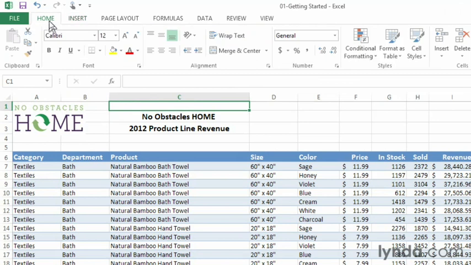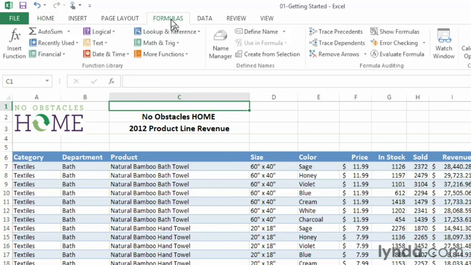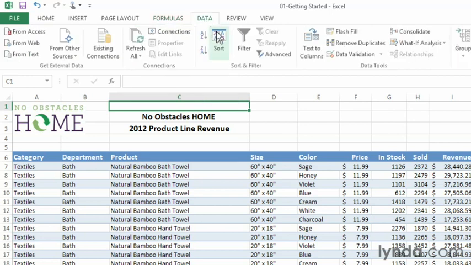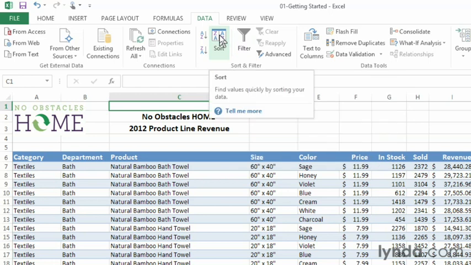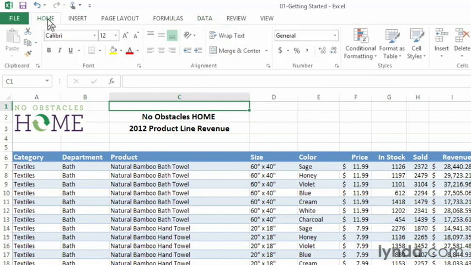Suppose on the Home tab, you use the Underline button a lot. What happens if you happen to be using the Formulas tab because you're working with some Excel functions? Or maybe you're using the Data tab and you're doing sorting and filtering. Suppose while using these tabs, you say, I need to do some underlining. If you're not aware of a shortcut or any other method, you have to go back to the Home tab to get to this particular button.